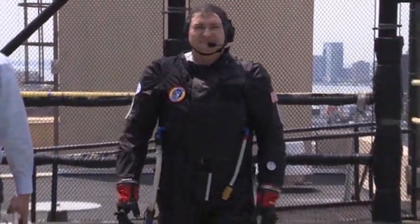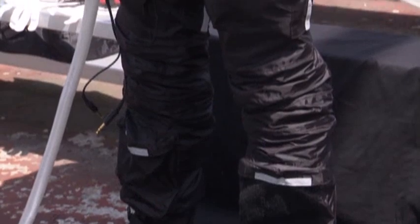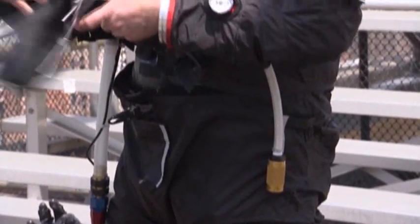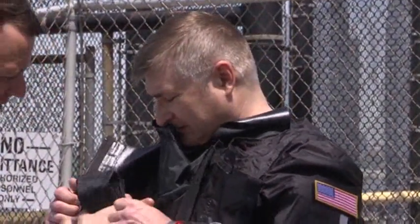And when it comes to the final frontier, or close to it, that's where these guys come in. The 3G spacesuit is an attempt to make Virgin Galactic's planned suborbital flights more affordable. At $50,000, it may not seem like a bargain, but other suits are sky high, around $200,000.